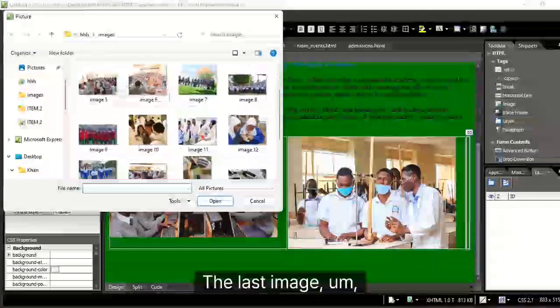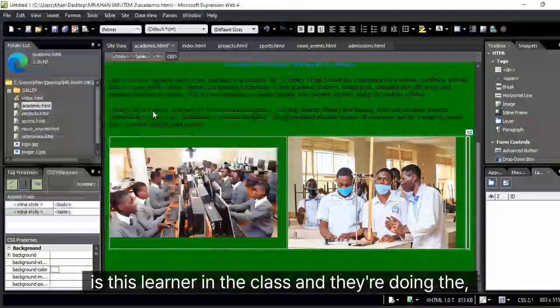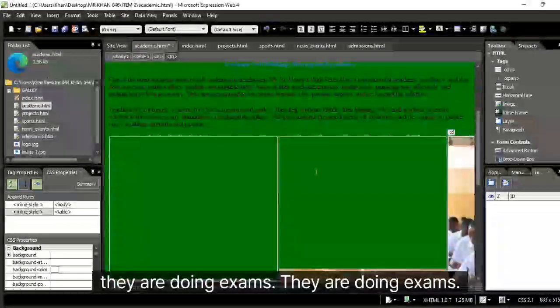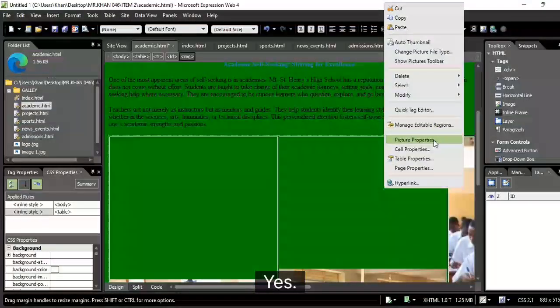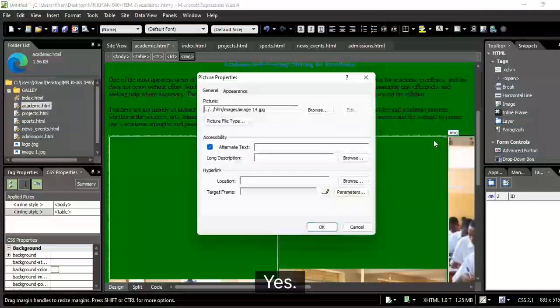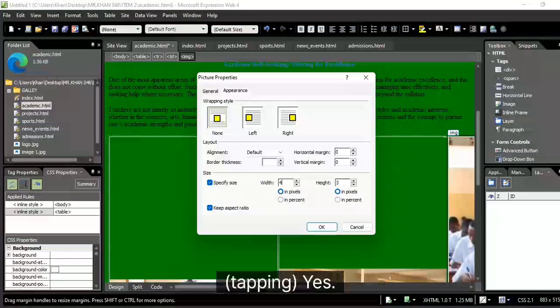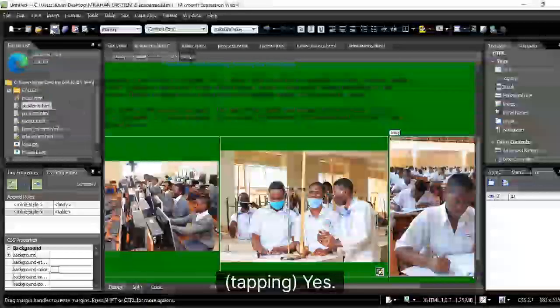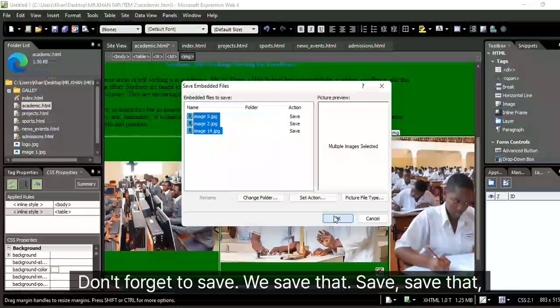The last image, this learner in the class, and they are doing exams. Yes. We also give it 400. Yes. Don't forget to save. We save that.